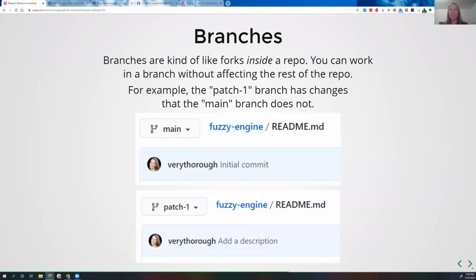Now, something we haven't talked about yet is branches. Branches are like forks inside of your repository. In the same way that you create a fork that splits off from another repository and you each have your own sort of path of development from that point that has a shared original history but branches off, branches work the same way, but inside of a repository. So I can make a branch from my main branch, and once that's broken off, I can make changes on that branch, or I can make changes on my main branch, and they won't automatically be applied to each other.